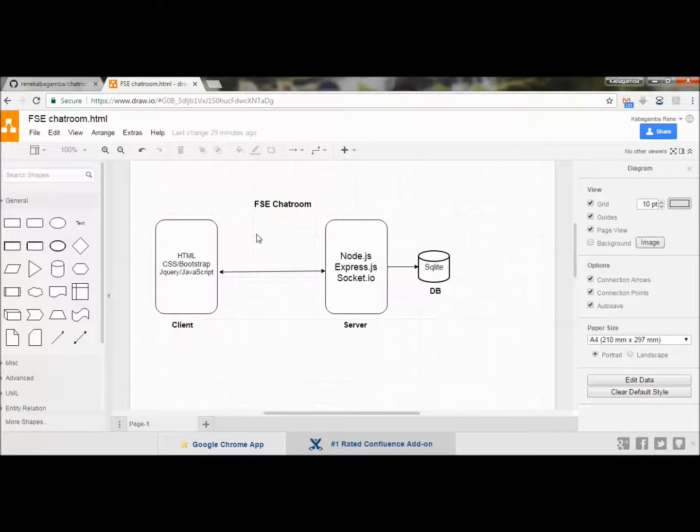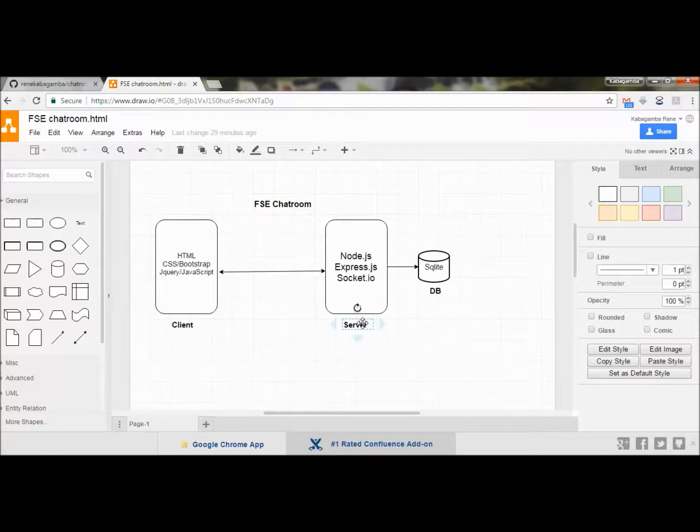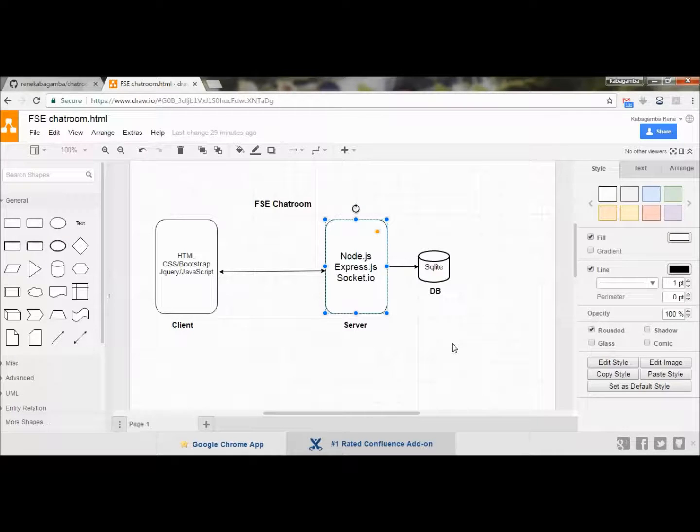Finally, the chat room was on the client side. The standard web stack, HTML, CSS, and JavaScript was used, and Bootstrap was further used for a responsive website. On the server side, Node.js was the environment of choice.